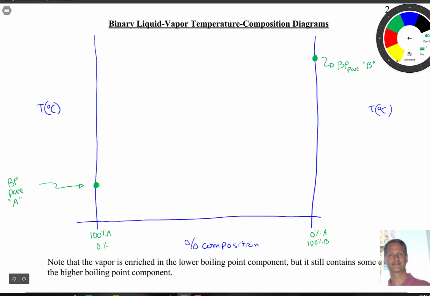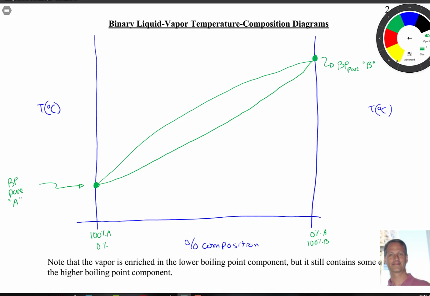All right, so in an ideal situation, what happens is you have your higher boiling point compound. As you add more and more of your lower boiling point compound, eventually the temperature comes down to reach the boiling point of pure A. Now it turns out that it's not a straight line that connects these two points. Instead we get a little sliver. So do your best to try to draw in a little sliver like that.